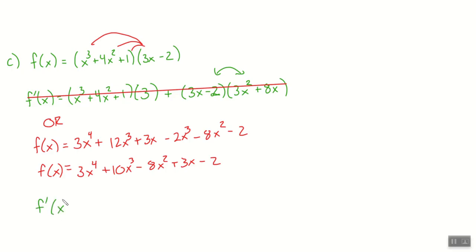And there's times where it would make sense to do this, and I'm going to ask for your guys' judgment on that. If we did f prime of x this time, what's the derivative of this? We'll just do each piece. 12x cubed plus 30x squared minus 16x plus 3. Okay, I wish I had not drawn the red bar through it, but I'm glad I didn't erase it.